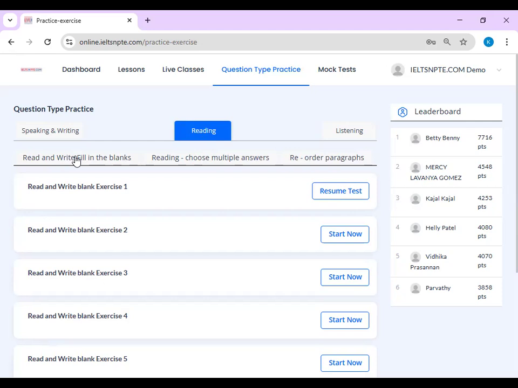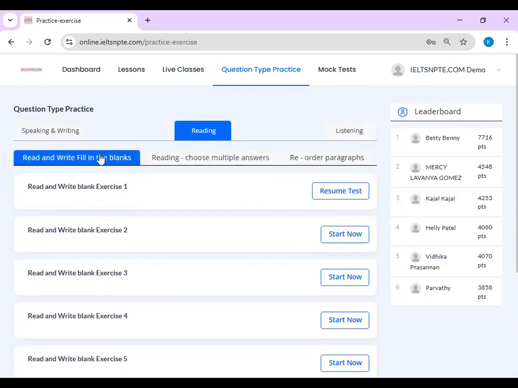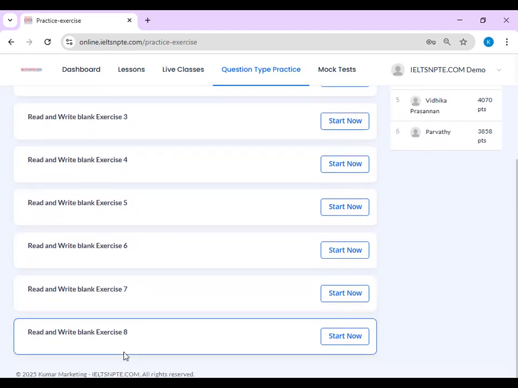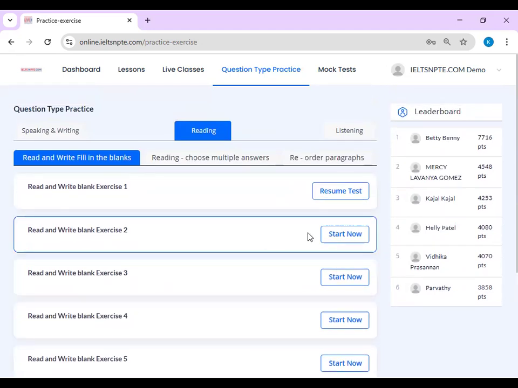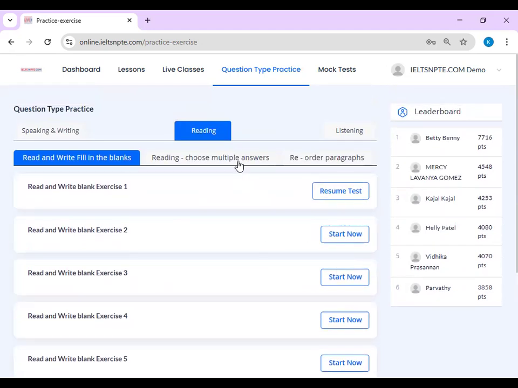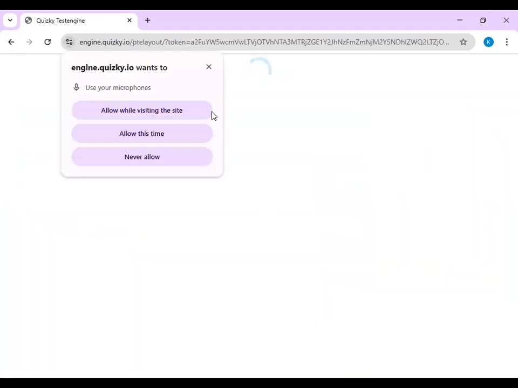If a person wants to attempt or practice reading and writing fill in the blanks, he can click on reading and writing fill in the blanks and can practice out of 8 available exercises. He just has to click on start now and the test would begin.